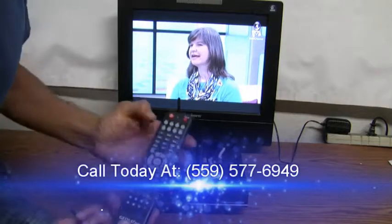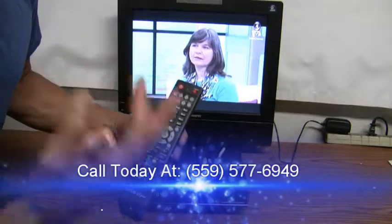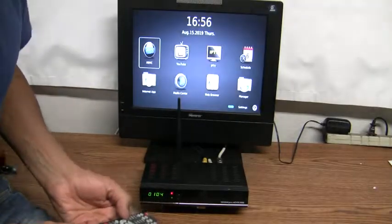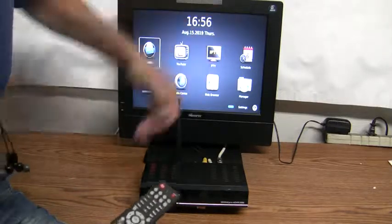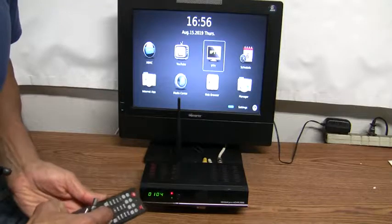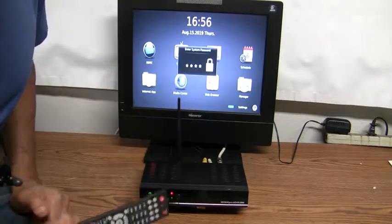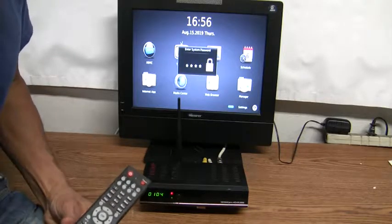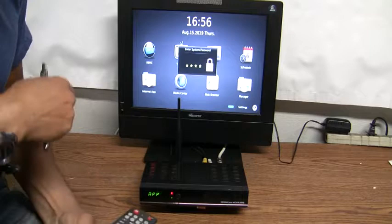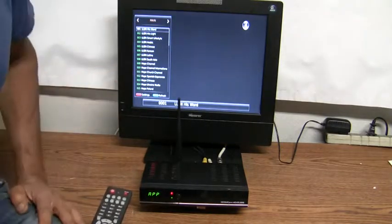So the other way is that you can press the menu button, and in the menu you go to IPTV icons such as this, and you move it over to IPTV by pressing the navigating buttons like this, and you select OK. It's going to ask you for a passcode. Well, that passcode is 4 zeros. 1, 2, 3, 4 zeros. Once you press the 4 zeros, it gives you the channel lineup.